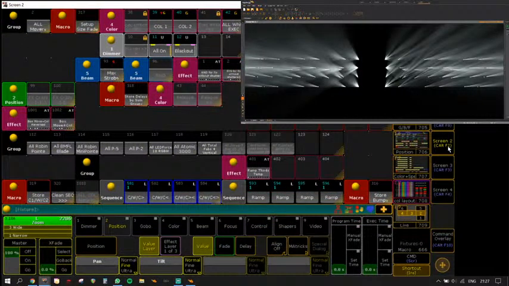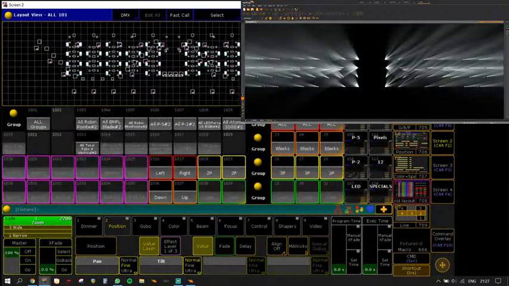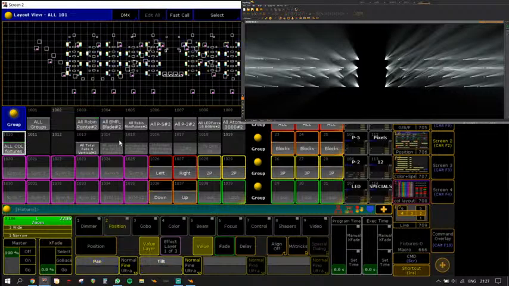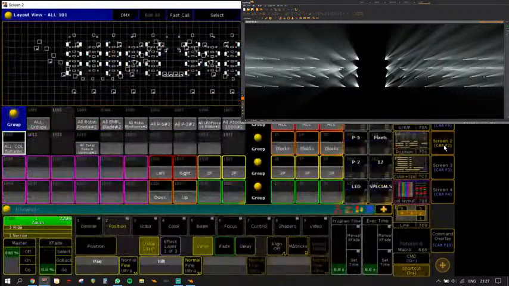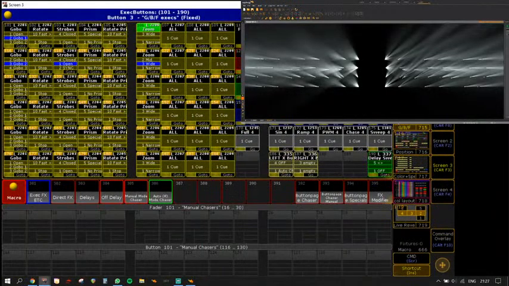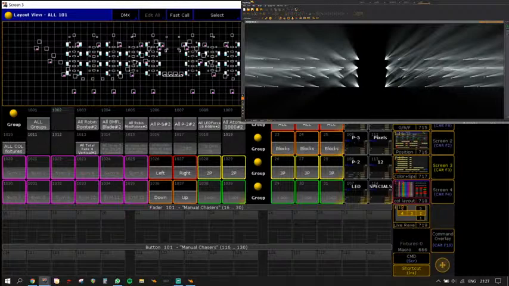And now just one more thing, all my fixtures that have colors need to be stored in my group 1010 to make something in my bumps work. But first we're gonna check my delays and set that up.